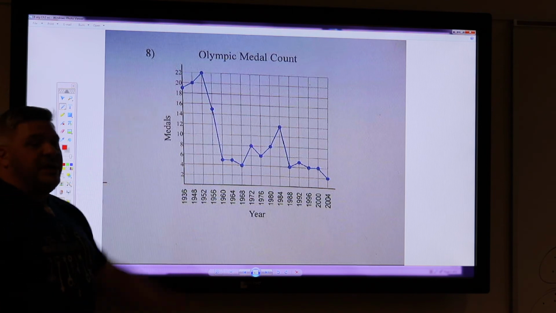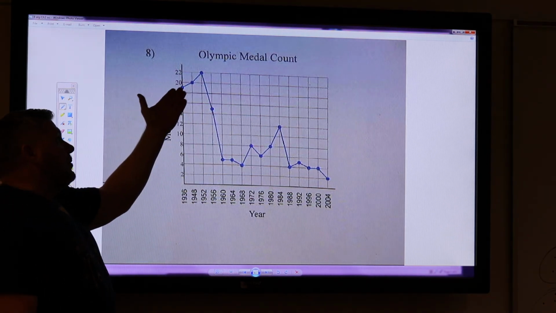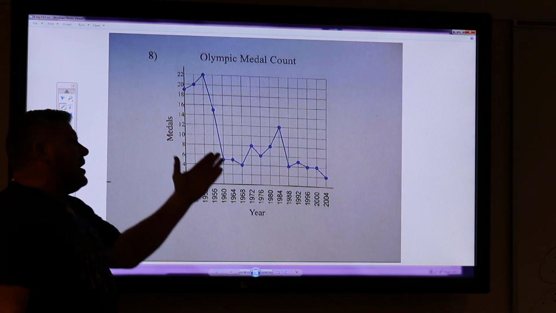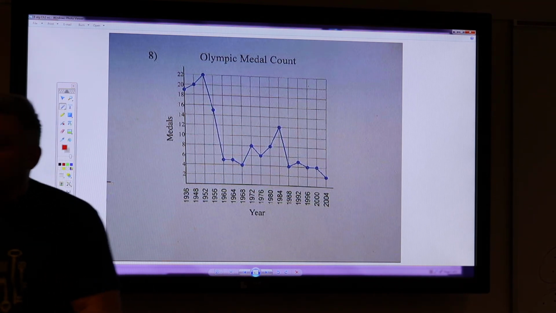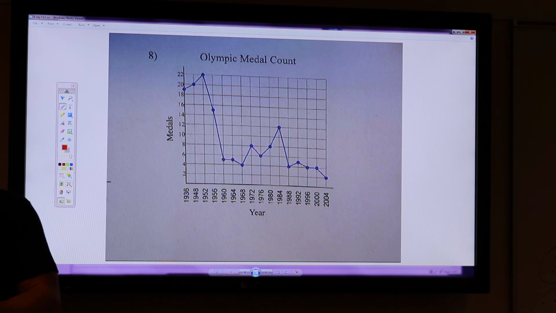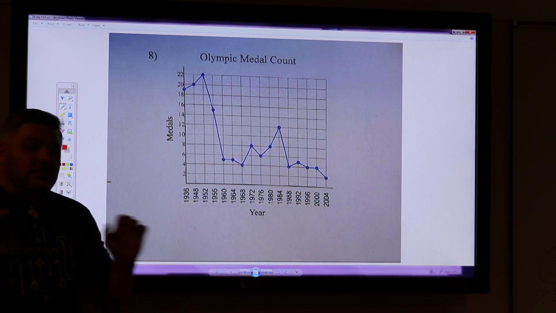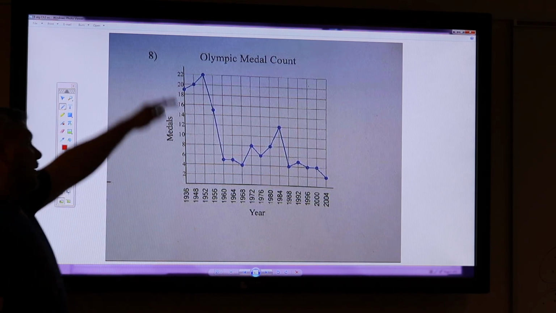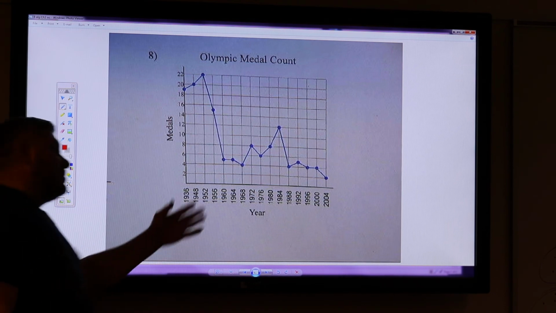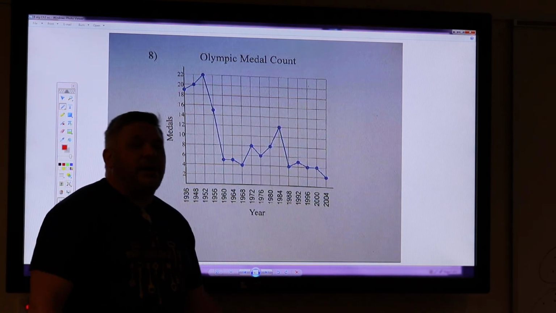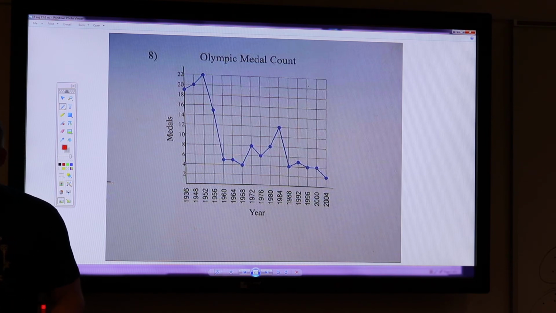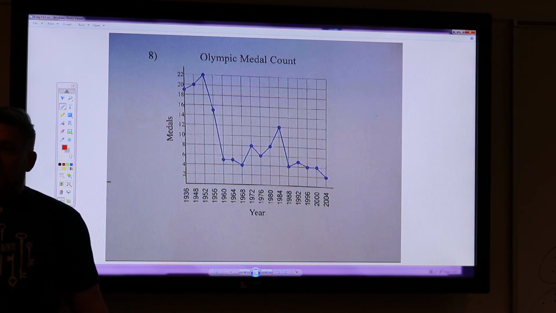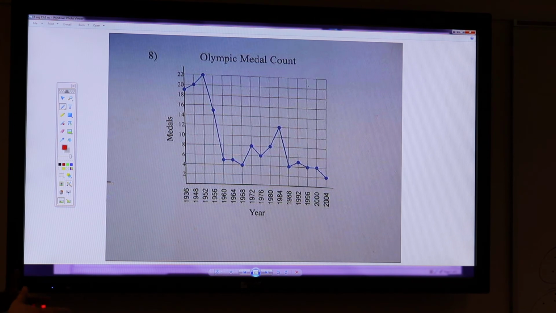Or you can talk about any situation you want, right? You can talk about heart rates, right? So my heart rate is going up, then it went down. So what happened when my heart rate was going down, right? So I calmed down, right? I sat down, maybe I meditated and brought it way down. Then I just started walking around and started coming up and down, right? These are the things I want you to start thinking about, and I want you to write in your notes.